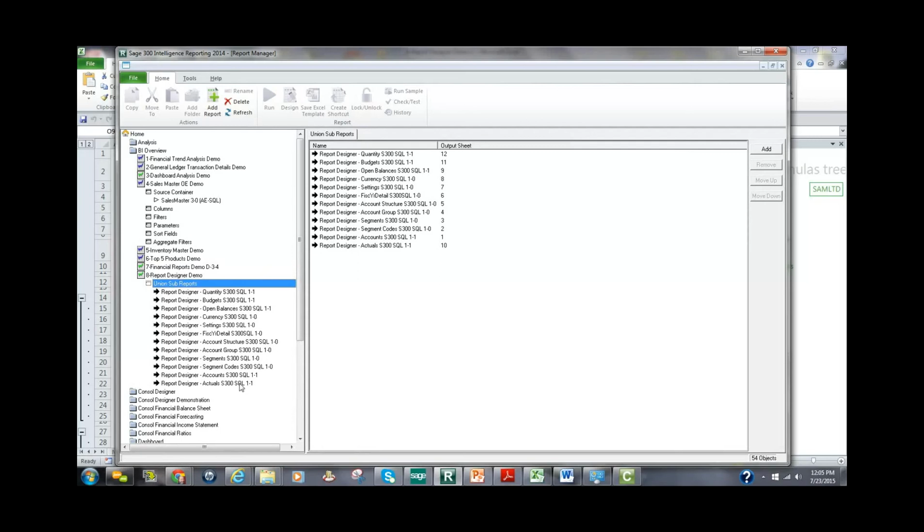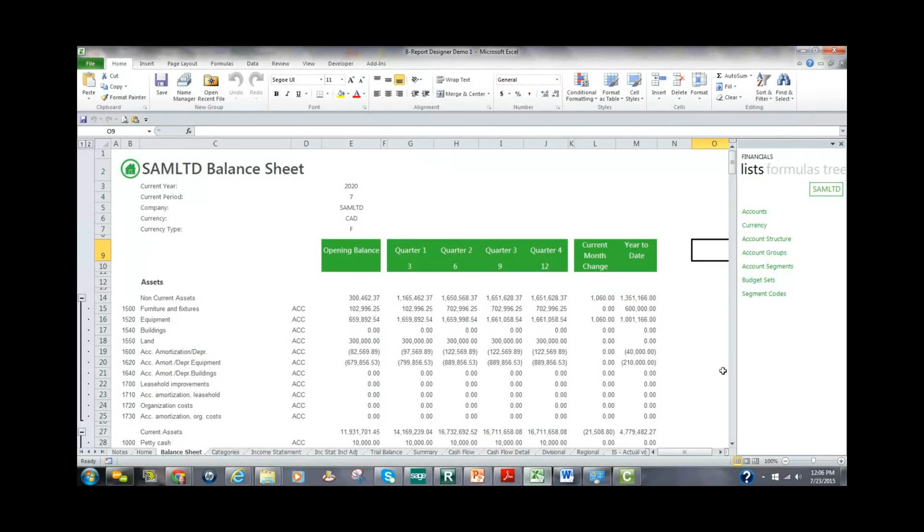Now, these reports are actually reports that were generated and created, but they were accumulated into a master report so that on hidden worksheets, you have a whole set of data which includes not just transaction data, but also the building blocks, a full list of your GL accounts, your account types, your currencies, your fiscal year information, etc. And then the formulas and the tools within the report designer enable you to accumulate those things in an intelligent manner within the Excel.